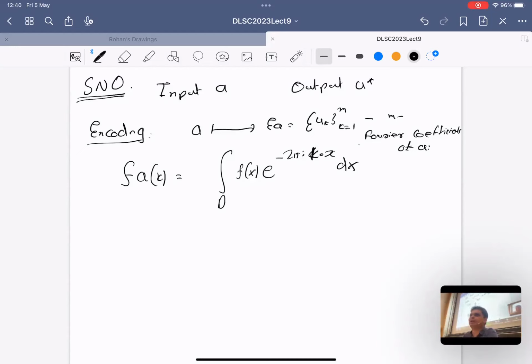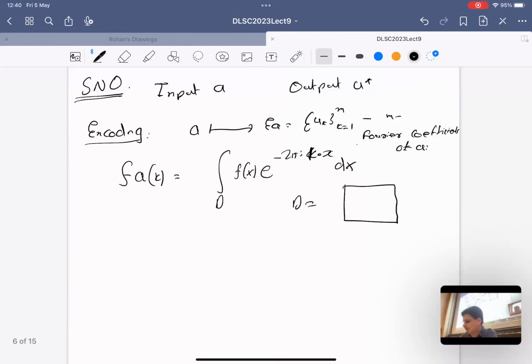So how do we do this in practice? Yes. This is a possibility, but it seems like an onerous possibility. There is a much faster way, particularly if I have D to be my Cartesian domain. How can I get the Fourier coefficients, or how can I do the Fourier transform quickly? Yes, DFT or FFT. DFT is fine. So we have to do what is called the discrete Fourier transform by the algorithm called the fast Fourier transform.